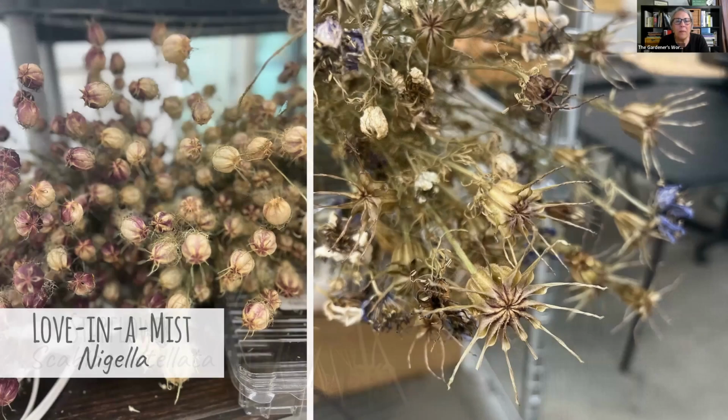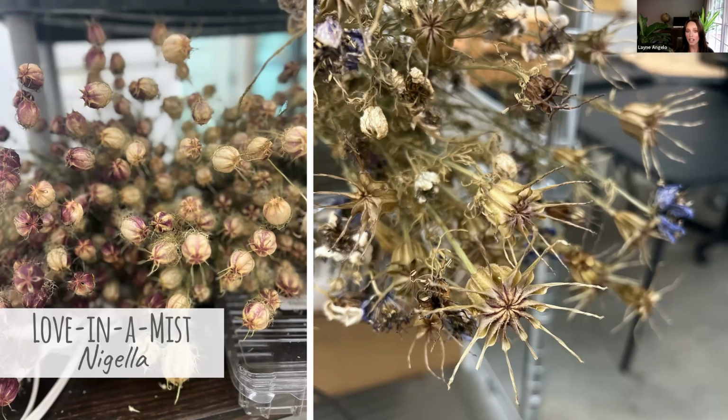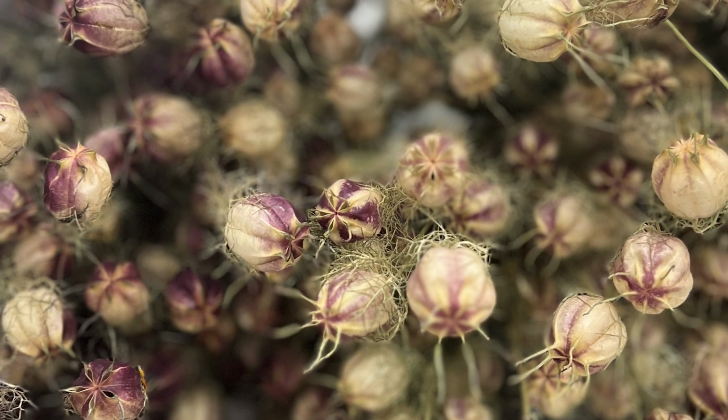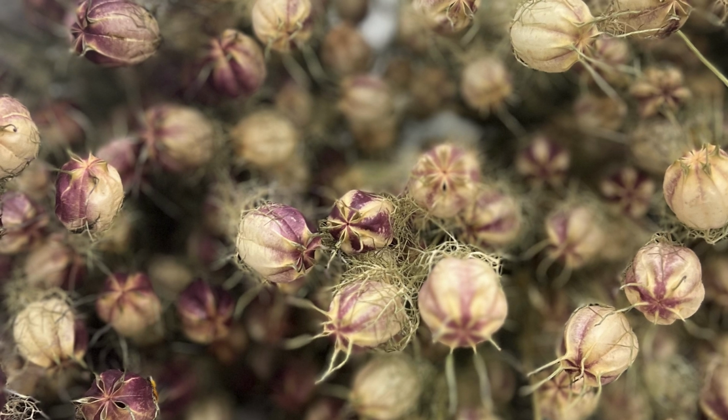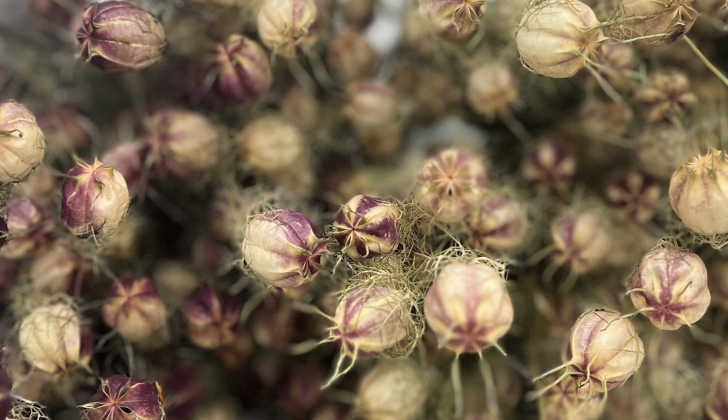Okay, another one that has beautiful pods is going to be Love in a Mist, or Nigella. And there are different looks to the pods depending on which species you're growing. And they also have different colors. Sometimes they're more green, sometimes they have purpley burgundy hues, or sometimes a combination of both of those colors. But either way, they're very beautiful. It seems like the green color tends to fade a little bit, but the burgundy red seems to remain pretty intense on those dried pods, or it seems to fade to a really pretty pinkish mauve shade.